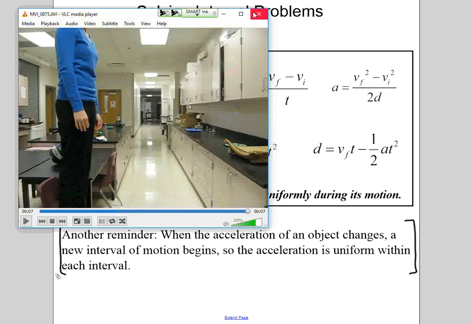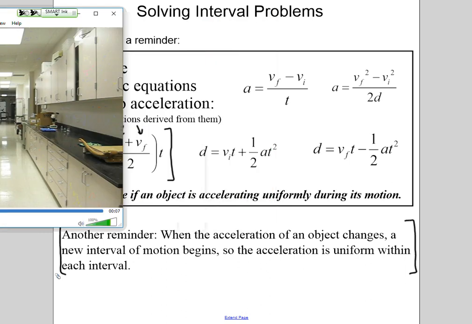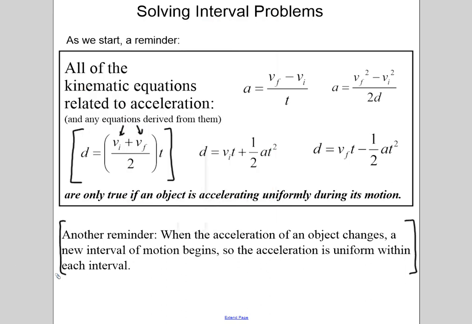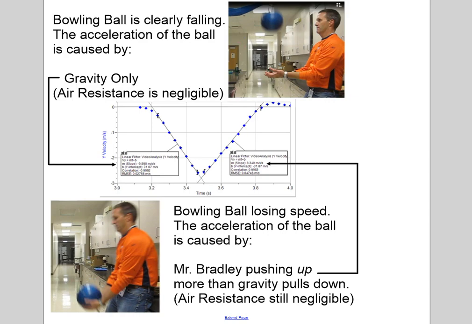Now we have some screen grabs of that on the next page. Let's take a look. And you can see we made a velocity time graph. We actually fed that video into Logger Pro and clicked on the ball in each frame. Here is the velocity time graph of the motion. Here is a screen grab from the movie just at the moment that she released the bowling ball. And of course, here is the time where Bradley's actually catching it.